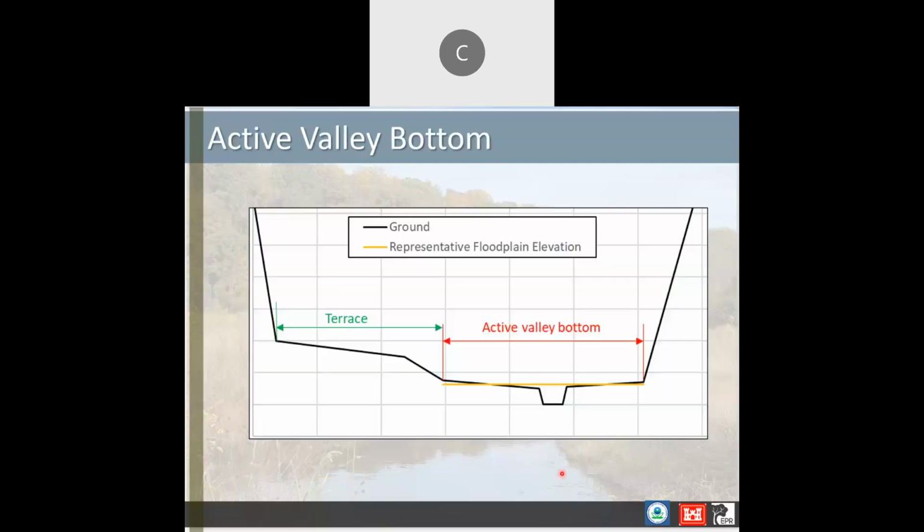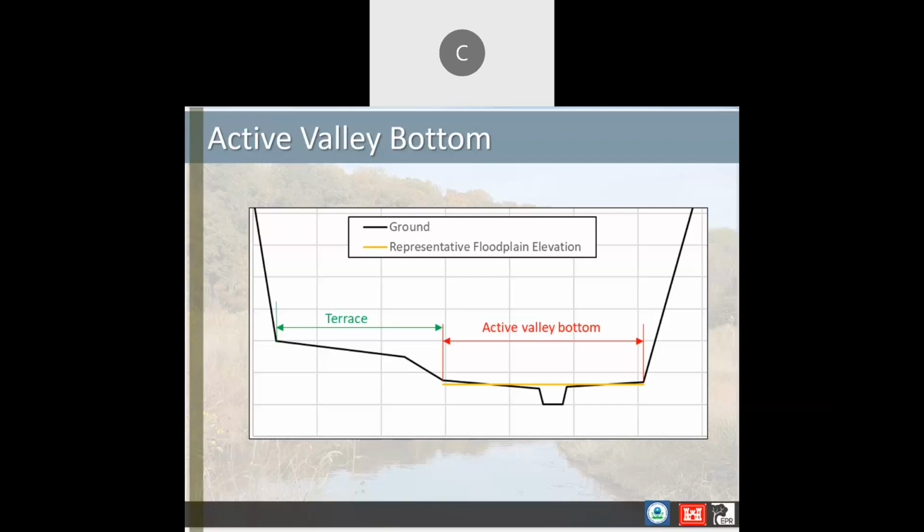All right, where I was jumping ahead to, because I really wanted to talk to you guys about that active valley bottom. The active valley bottom is needed for the floodplain exclusion metric, which is metric R11. That metric is applicable to all streams, so you will always need to do this activity and determine your active valley bottom, which is the area extending laterally from the channel that would be inundated during a 100-year flood event in the absence of human encroachment. So what is your floodplain in the absence of human encroachment?